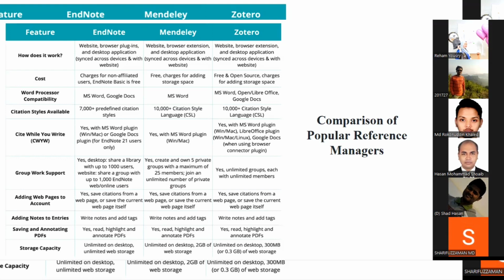So nowadays, they have recently upgraded their software. They introduced extensions that you can download, similar to Zotero, to use directly in your web browser or your search engine. But Zotero is more prominent and more fully featured compared to EndNote and Mendeley. So these are the basic features of how EndNote, Mendeley and Zotero differ from each other.